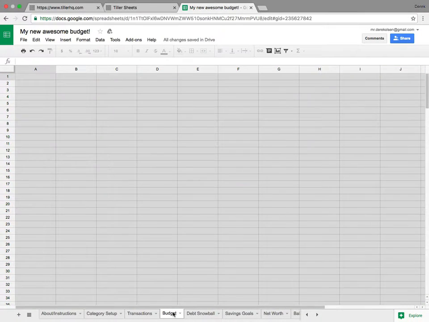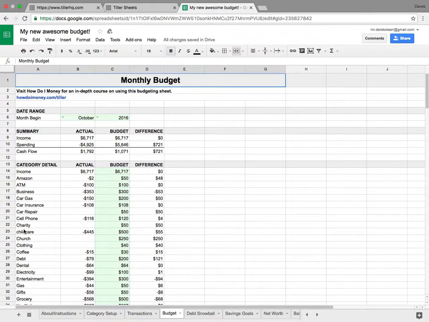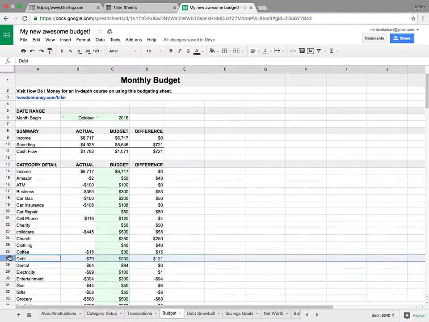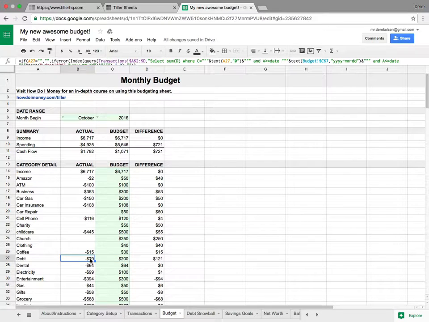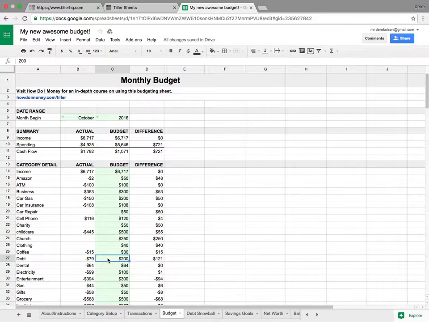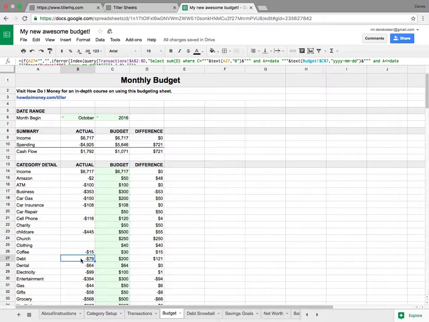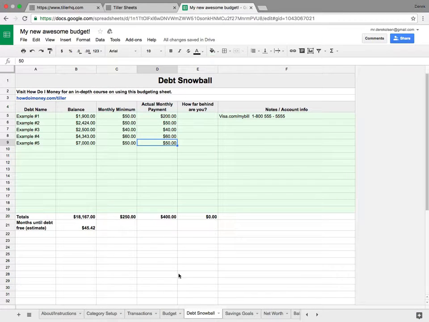And then on your budget, it will show up over here under debt. And at the end of the month, it'll show $400. Or actually, it'll show it right here on what actually happened. So you can budget to spend $400. And then as each transaction comes in, it will total $400. So that's how you can work this into your budget. It'll show this total of $400 if indeed that's what you actually pay throughout the month.